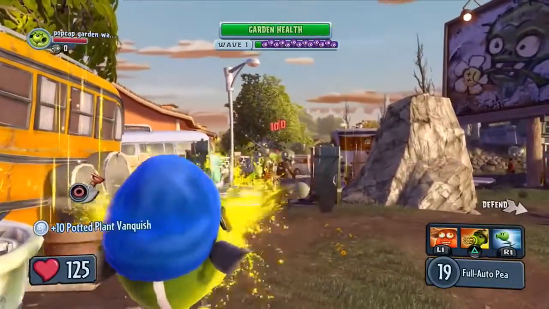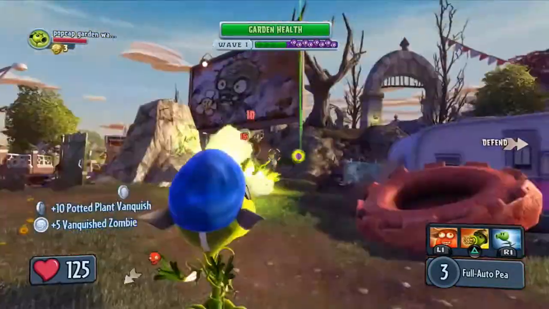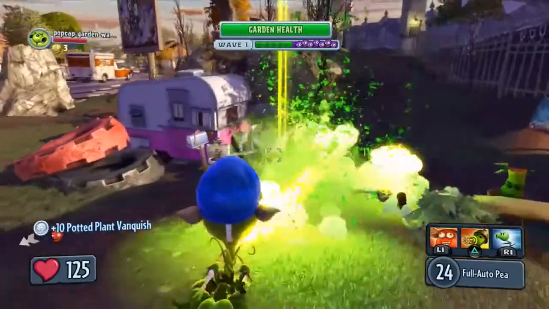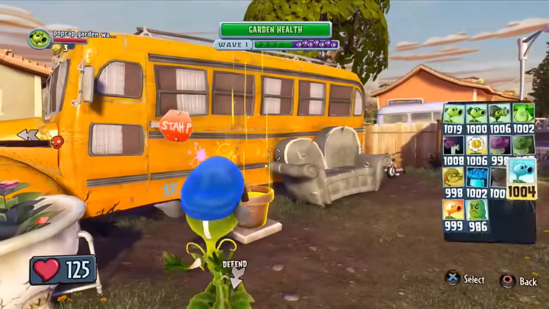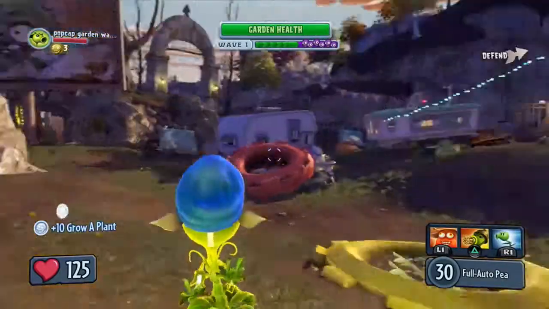Exactly. And because Owen doesn't have a sunflower, he's going to need to put down a heal flower as well, which if you're playing solo is essential in this kind of game mode. And you're just racking up the points for killing these zombies. Yeah, so that was Bamboo Shoot throwing in those green explosions just there. Yeah. There we go, there's a heal flower, so you're able to keep himself alive.